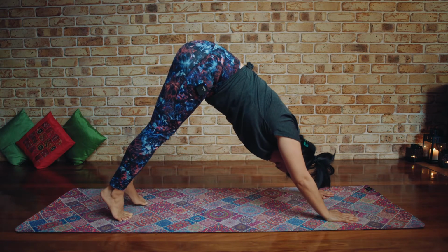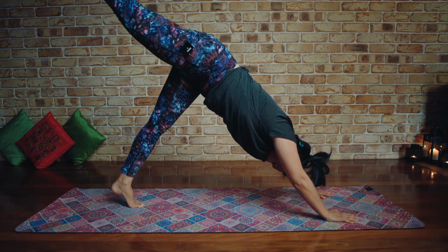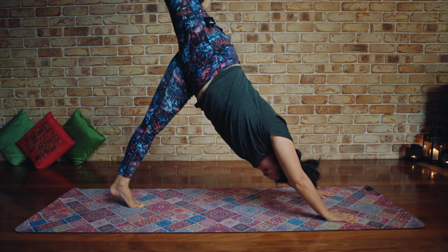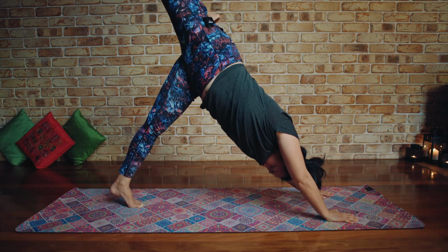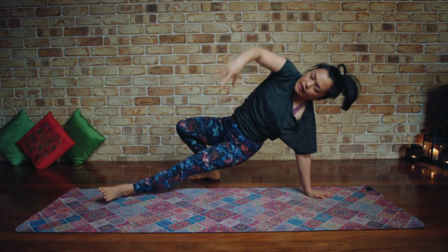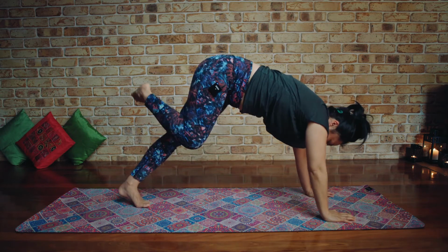Inhale up, big toes touching. So we're gonna, again, float that right leg up. Okay, we're gonna bend the knee this time. We're gonna rotate that hip up. Draw the chest back. Heel works its way towards the buttocks. Then we're gonna swivel that left foot, bringing the sole of the foot to the floor. Rounding that right leg, inhale up. Okay, exhale. Come back, three-legged dog.